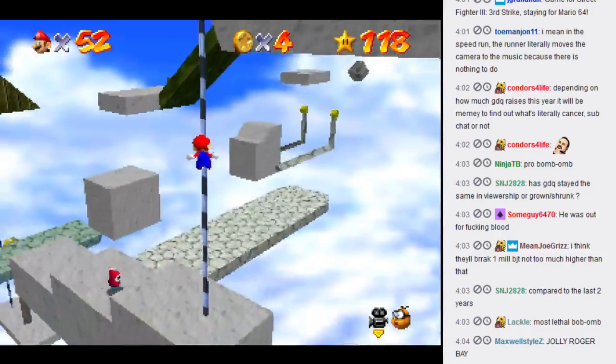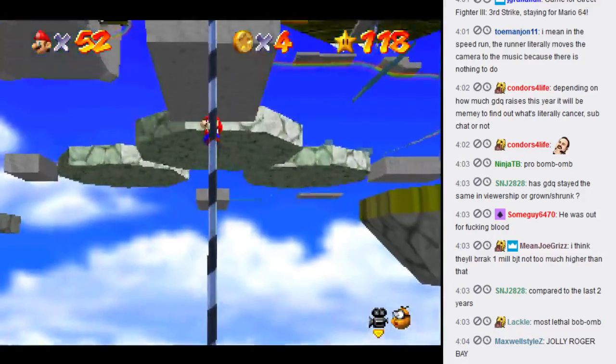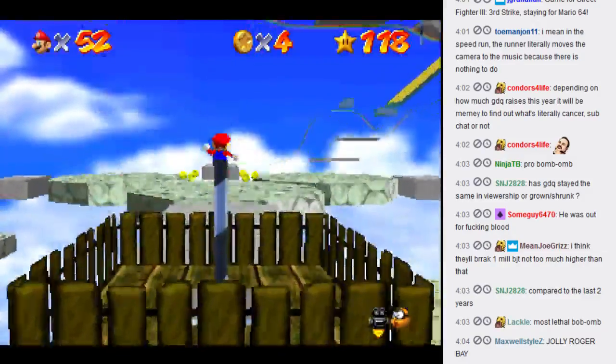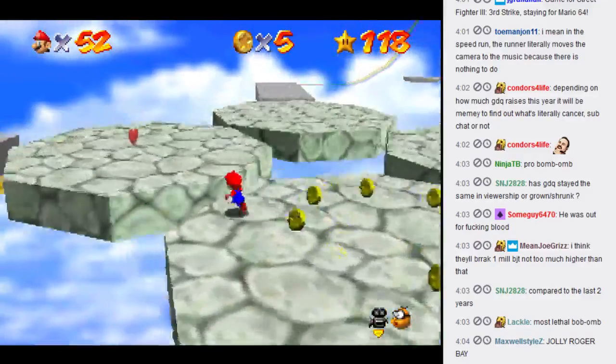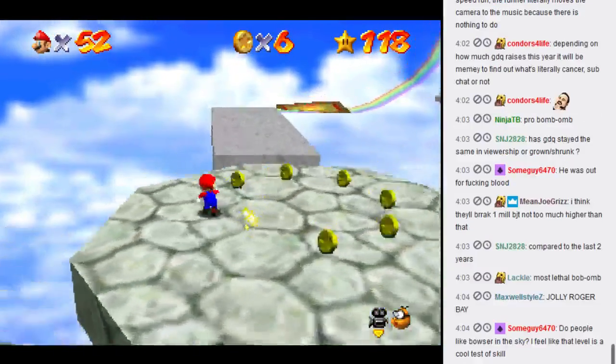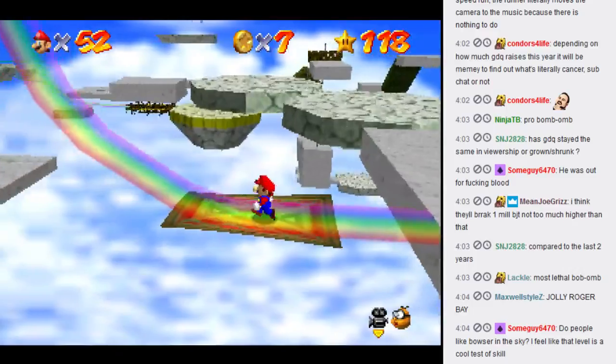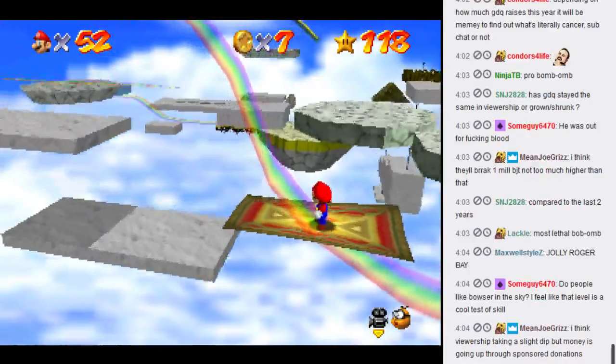Look what just happened. I didn't die, but if I did die, it would have sent me as far back. I was dumb. I judged that height incorrectly. That was my mistake. Don't get me wrong, that was something I did. But look at that. That mistake just causes me to spend another minute of my life riding carpets.